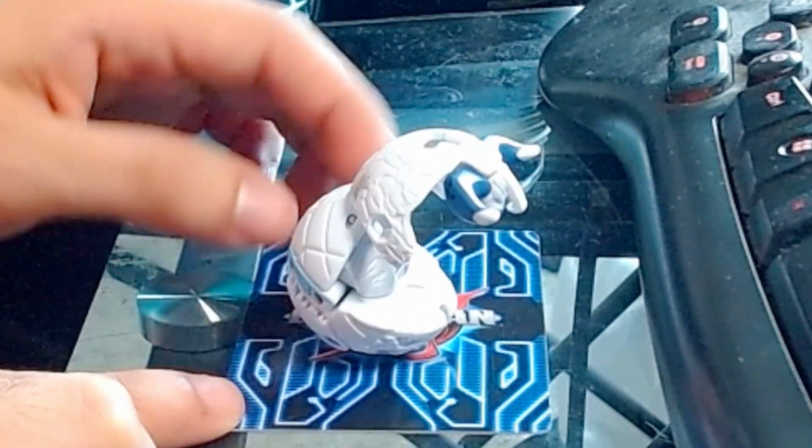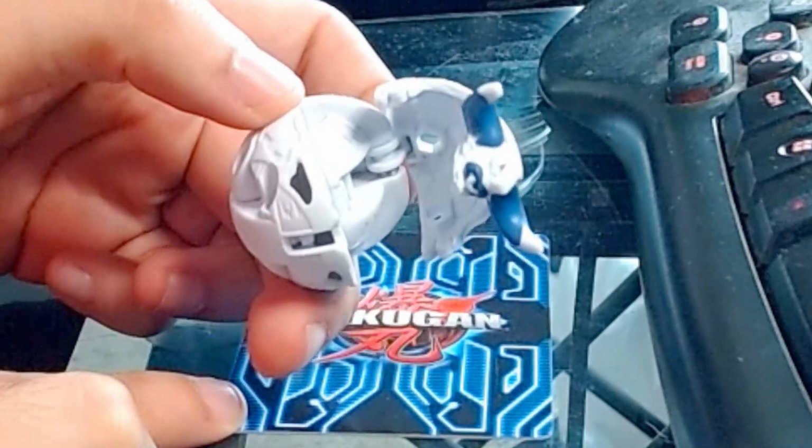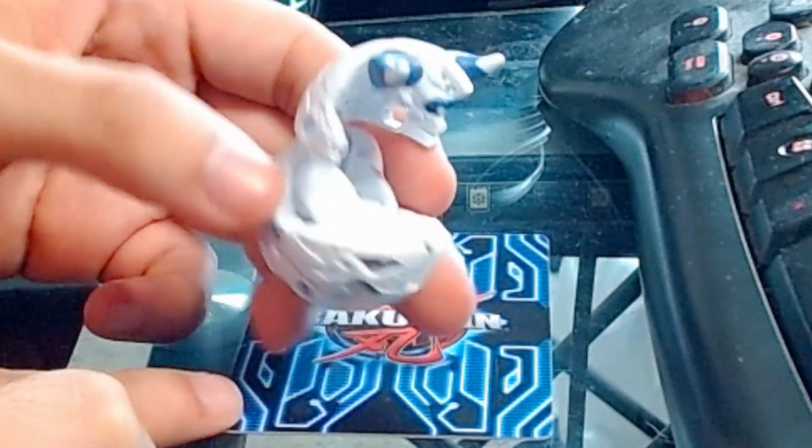That's it? That is it! Really? Oh, I thought it was gonna do more than that! Huh. I thought it was gonna be exciting. But yeah, here he is! Bruiser! Look at him! You can definitely see that he's a bull.